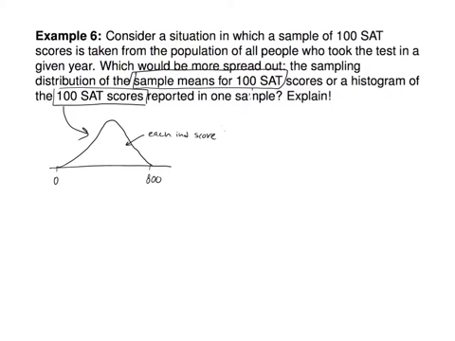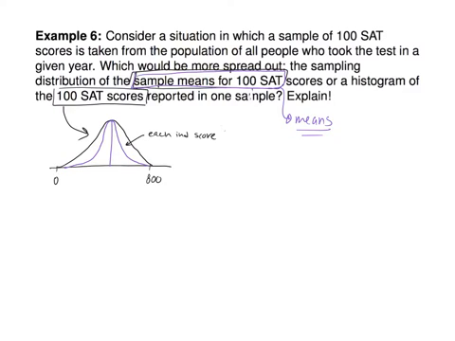Now, if you look at sample means, as in you repeatedly take 100 people and compute the average score, the average is going to fall in the middle, but it's going to be a lot narrower, and it's going to be super unlikely that you pick a sample of 100 people where people all score super, super low. It's possible, but it's unlikely. But the idea is that if you find means and then look at how these means vary, they're going to have the mean in the same place, and averaging those hundreds pulls them towards the middle.